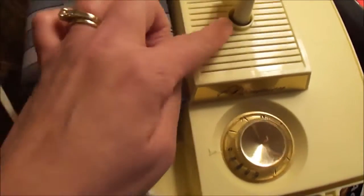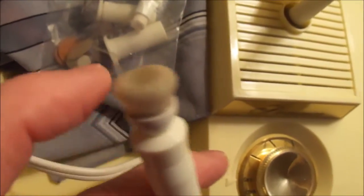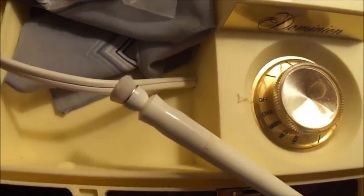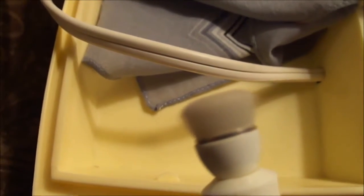Okay, so what I did was I plugged the end of the nail apparatus into the airflow unit, and with all the little attachments, I decided just to put one on, this little soft one. I suppose that was for buffing the nails. So I wish I had one more hand. I'm going to turn this on. And it still works. I love that. It still rotates. You could put that on and go over your nail bed to do a little bit of a buff, and it would work lovely. Don't you just love how it still works?